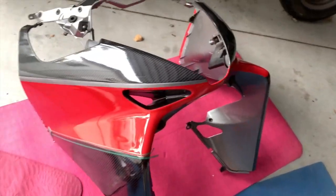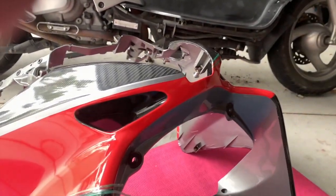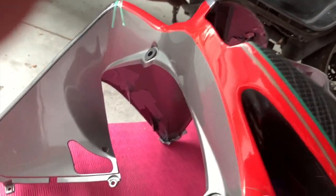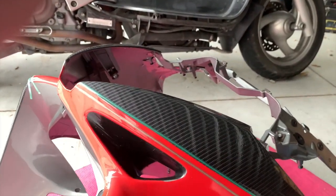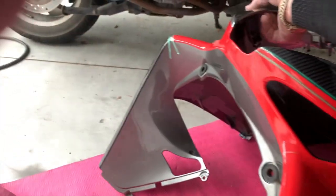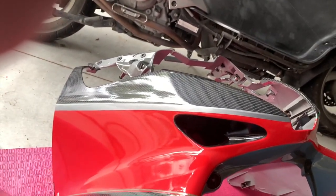So I'm just gonna sit there for a while, leave it, and decide whether I'm going to replace these red bits. I've ordered some more vinyl. This one has, of course, this cut here. You can see that. So if I do replace it, I don't mind leaving the pinstripe at the top, but then I can overlap onto this and I don't need a stripe. But it means I have to do the same on that side as well. So it means I have to replace both red bits. So I'm just going to think about that for a bit.